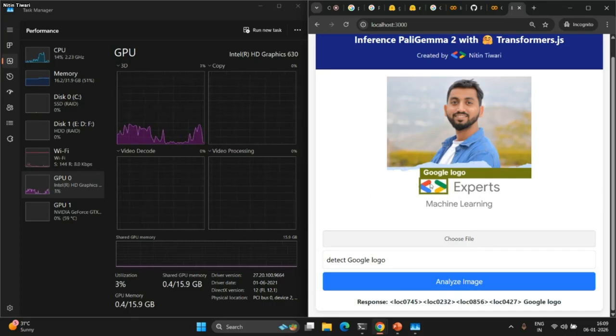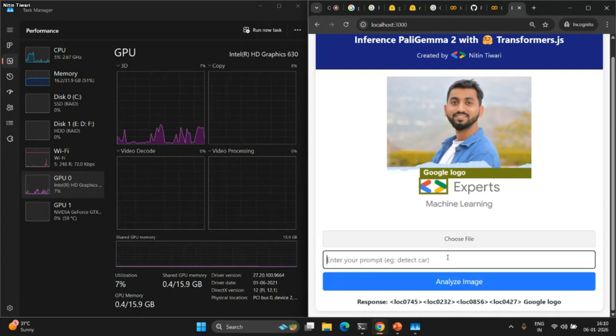If you talk about traditional computer vision or object detection models like YOLO and EfficientDet, these models were pre-trained only on a particular set of common classes, like you must have heard about the COCO dataset, Common Objects in Context, which includes person, bike, TV, laptop, remotes, and so on. So Google logo is an example of zero shot detection. That's what it can do.